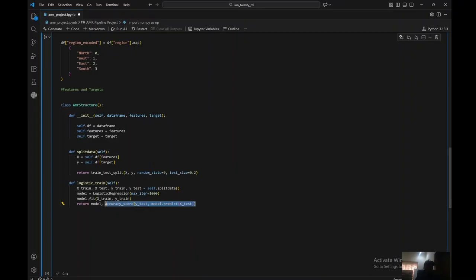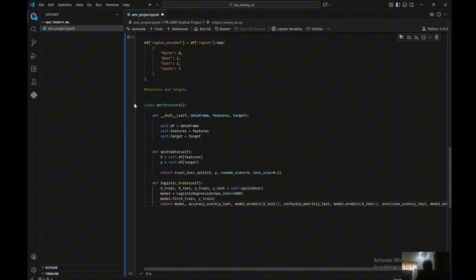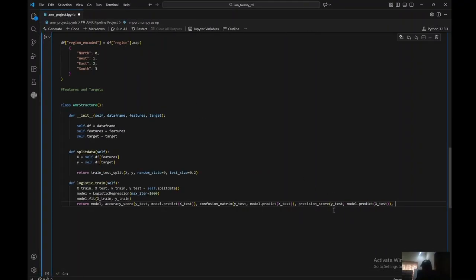The same thing happens with the precision score, which is the next thing. We might look at just a confusion matrix, which does the same formula, just with its own method. It should also return the precision score, and also the recall score.